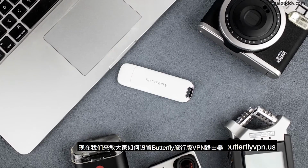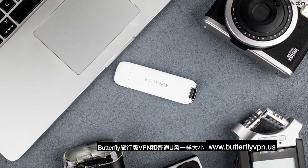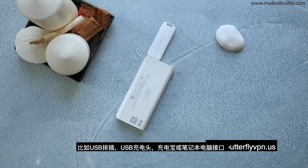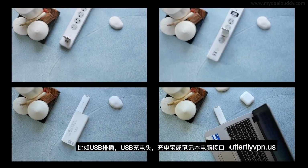Let's start by setting up your first Wi-Fi point with Butterfly Travel Wi-Fi. Butterfly Travel Wi-Fi is only the size of a USB flash drive, and, like a normal USB flash drive, it can be powered by plugging into any USB port, such as a USB power outlet, smartphone charger, power bank, or laptop.